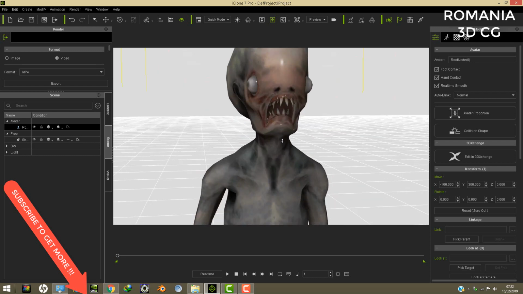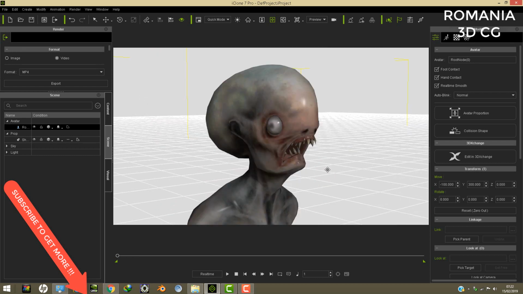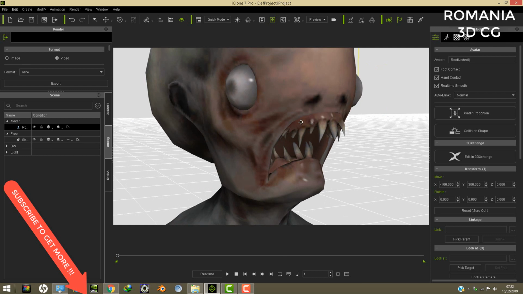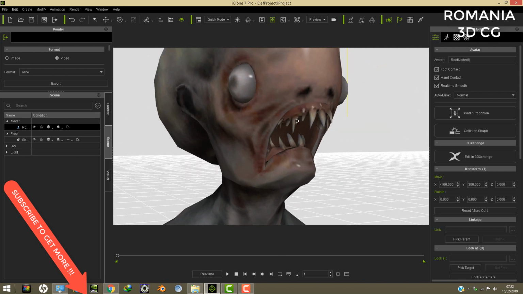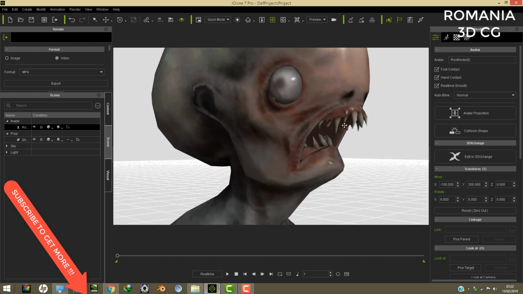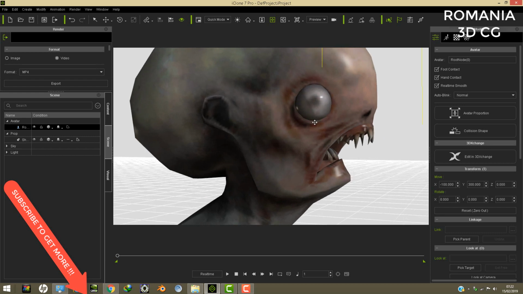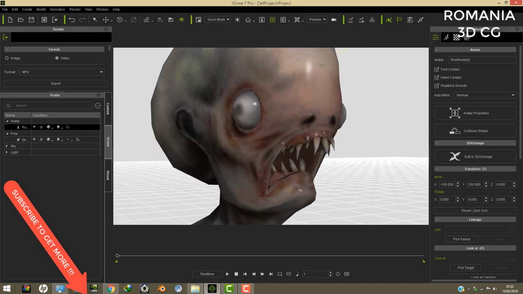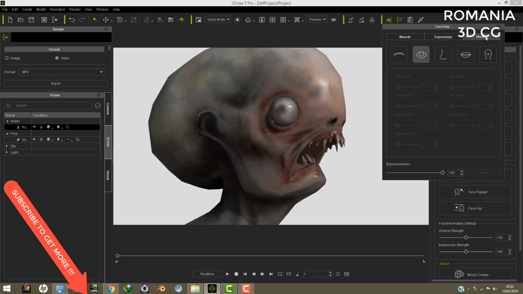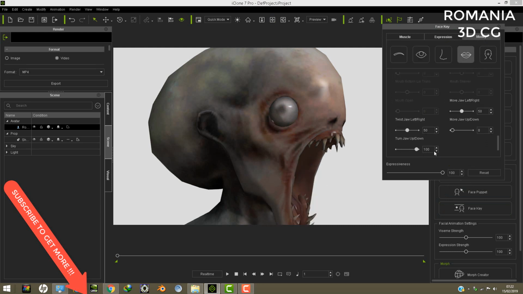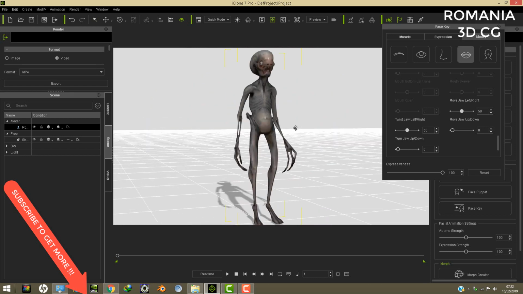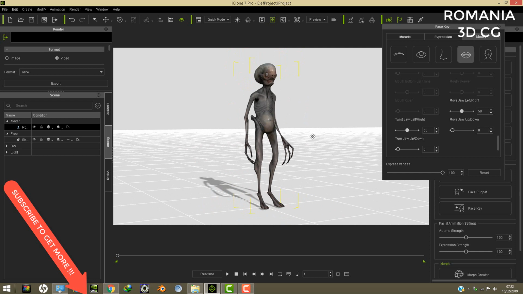You can use those, but if you really want that alien you saw before, that robot alien type, just let me know. Maybe I will upload another character from Mass Effect, the aliens from Mass Effect, so you can use that character too, but just let me know in the comments. For the moment, I will put this ugly bastard inside the folder. Also, you have the mouse here. You can do things like running to catch them. You can use this as a predator or something.